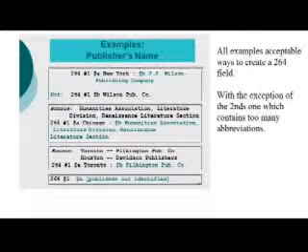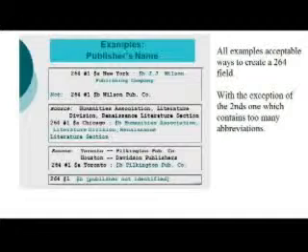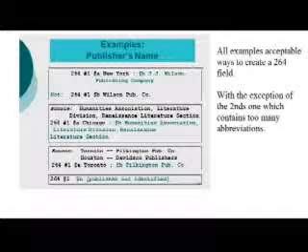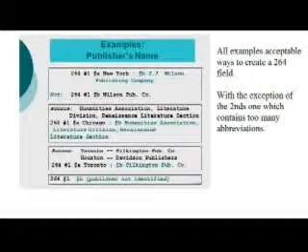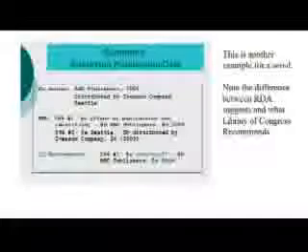One last bit of information about 264 fields on this screen is that RDA makes it completely acceptable for there to be more than one 264 field if the publisher for a particular resource has changed, or if more than one company is responsible for making the resource available, and therefore including more than one 264 field makes sense. As a result, it is very common for there to be multiple 264 fields in serial records in particular. Let's have a look at this 264 field from a serial record.